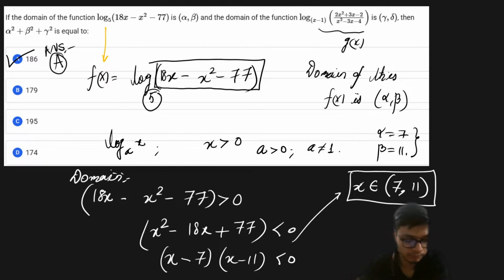Okay, so very simple problem. We just try to find the domain of it, right? So if I recall, what is the definition of domain? Domain is basically that particular set or interval of x for which the function will have a defined output. Whatever values of x we can put inside the function to get a defined output, that is what is called the domain. Once we satisfy all the important properties of how the function is defined, we find the domain. Very simple, right? Now students may ask whether we have to remember that for a log function this particular thing must exist. This is nothing to remember.